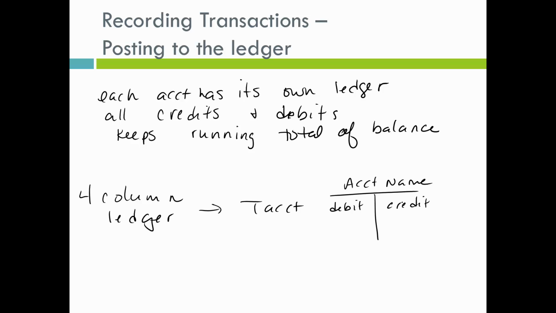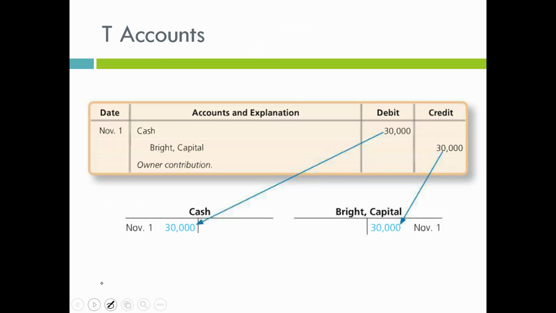So the T account is just a simplified representation of the 4-column ledger, but it does the same thing, and it's how we can see everything in one place. This is why you have both the journal and the ledger. If I want to see what's going on in a particular account, like how much cash I have, I can go to the T account or the ledger for cash, and I can see a summary of all the transactions that affected cash, and I can also find the balance in cash. But if I look at one of those and I see, what's this check for $10,000, I can reference, and that's the cross-reference, where to find that in the journal and see what that check was actually written for. So this is how it looks.